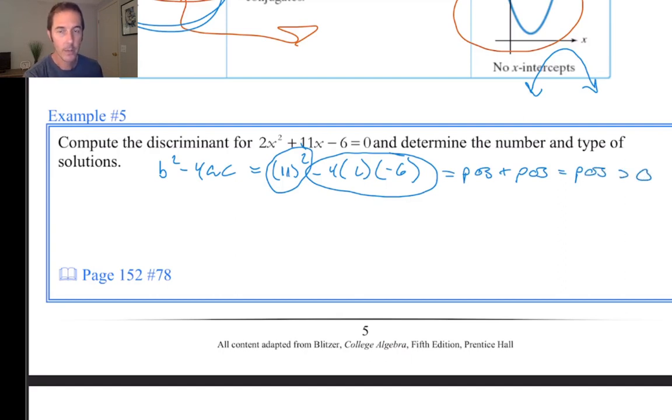So you can figure out what this number actually is. I don't care what it is specifically, I care where it is. I care that it's greater than 0, equal to 0, or less than 0. And in this case, it's greater than 0. And since it's greater than 0, that was supposed to be an arrow. And sometimes my pen does not play nice. There we go. Because the discriminant is greater than 0, we know that there will be two real solutions. So your answer to example number 5 is 2 real solutions.